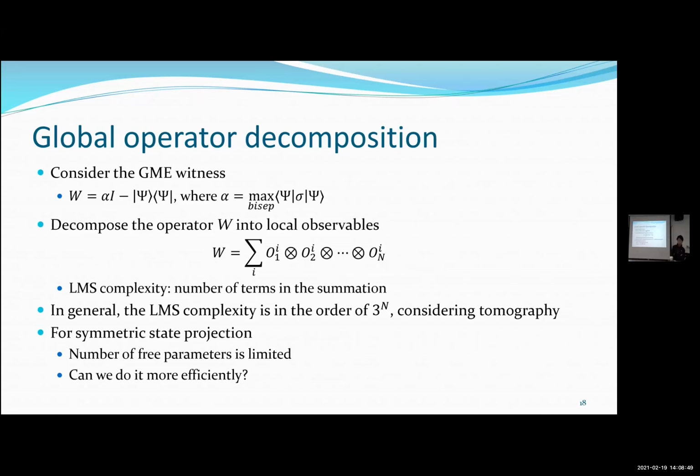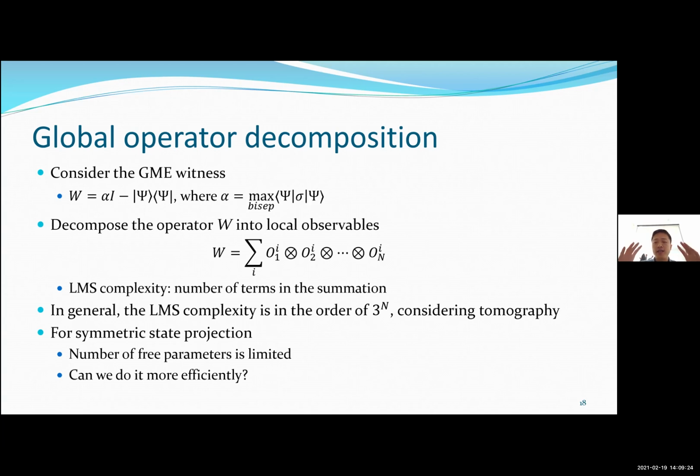Exactly. So for the unknown state, we never assume any property of it, right? So the prepared state can be arbitrary. It's always arbitrary. So in that case, the key question is how many local observables we need. We have worked out that if it's a non-symmetric state, for example, a translational invariant state, which is a bigger set than the symmetric states, we can still do it quite efficiently.